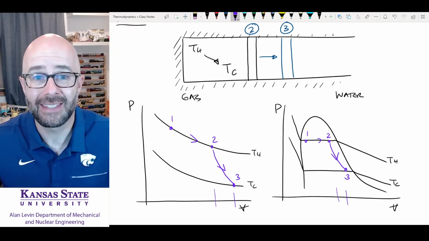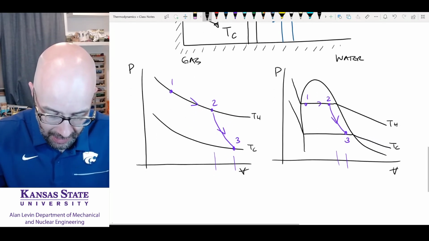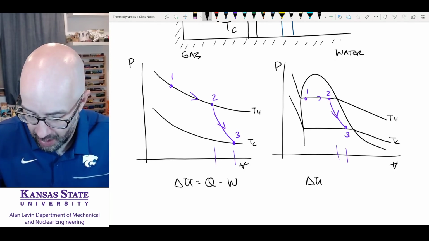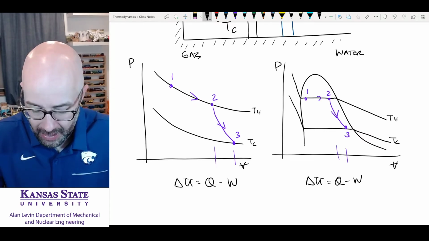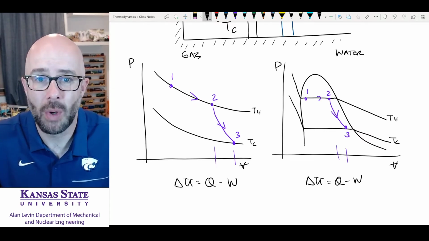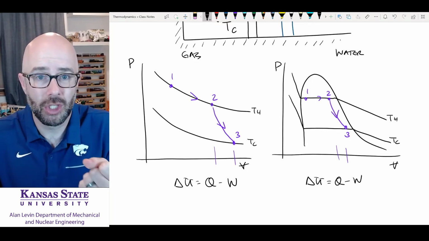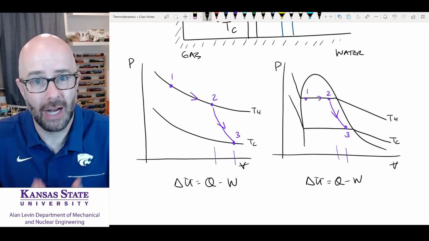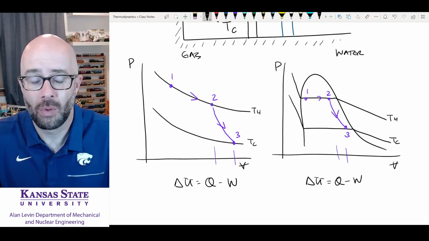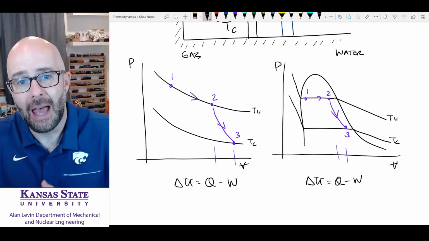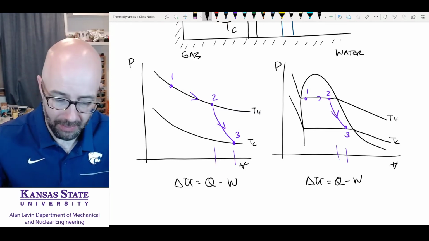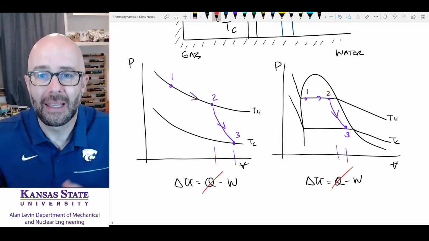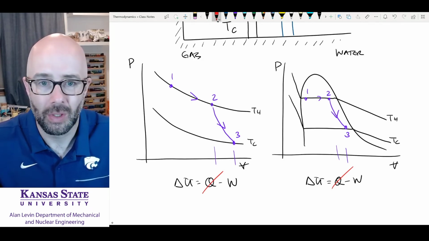Okay, now in this situation, if you're going to look at delta U is equal to Q minus W, there's definitely going to be delta U's in both of these, because you're going to have a change in temperature. So for the ideal gas, you're going to have to look up properties. And the same thing is going to happen with that water. You're going to have a change in internal energies. We have work. We're not going to have heat transfer here. So that heat transfer is going to go away in both of these situations. So this is going to go away. So now this time, the equations kind of look alike in process 2 or step 2.